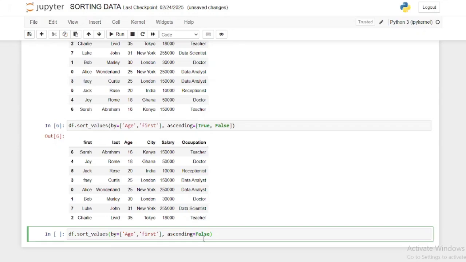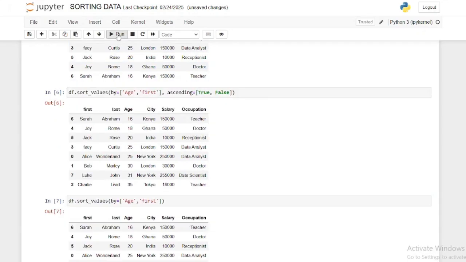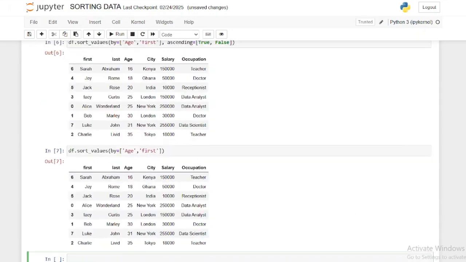In a situation where I want both columns to be in ascending order, let me copy this and remove this. You can just see that it's going to be sorted. If I run this, both values are going to be sorted in ascending order.